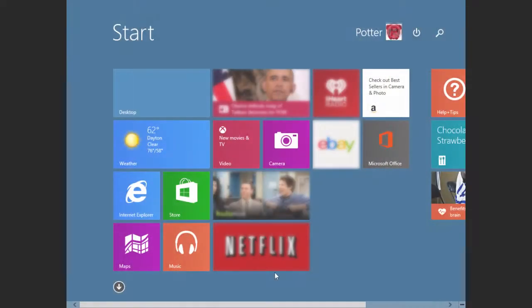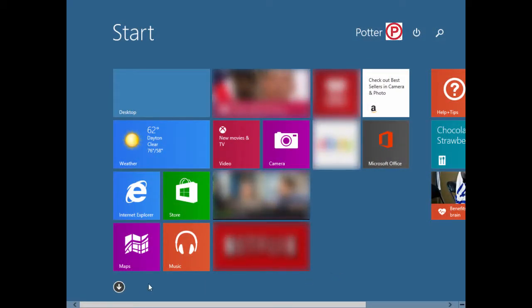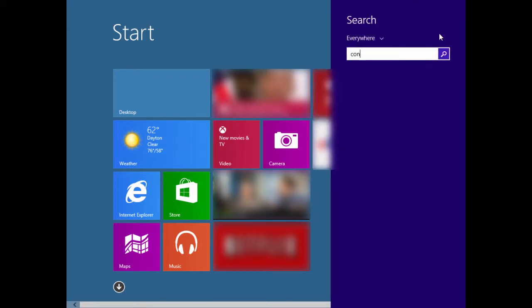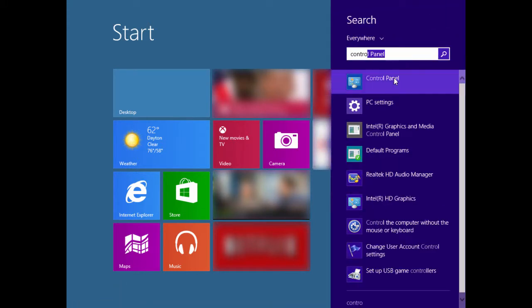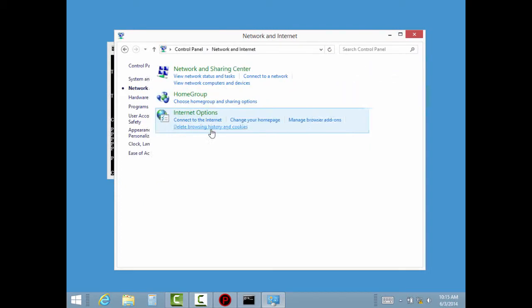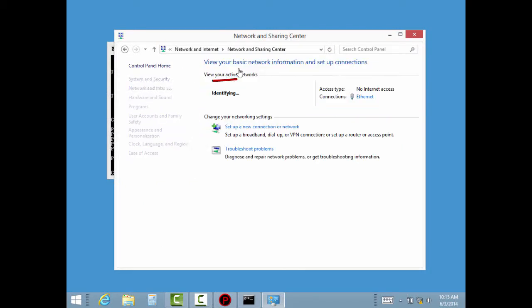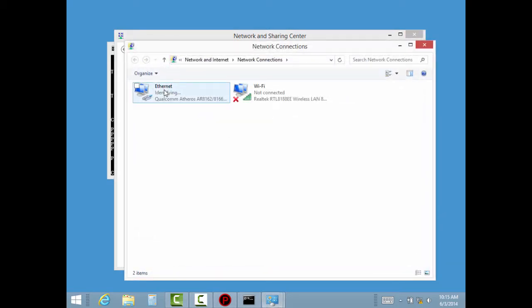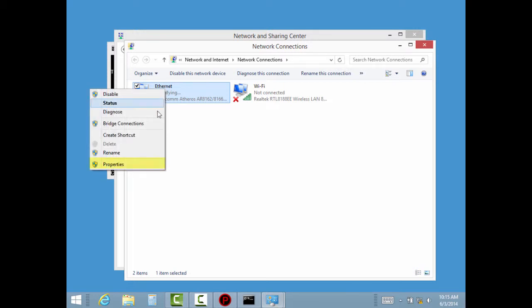If a static IP needs to be assigned to the laptop computer, you're going to again go into your control panel. So from the tile screen, click on the magnifying glass in the upper right-hand corner, and in the search bar, type in the word Control Panel and select Enter. In the next window, select Network and Internet. Then select Network and Sharing Center. Next, you'll select Change Adapter Settings found on the left-hand side of the screen. And again, we're going to right-click where it says Ethernet and select Properties.